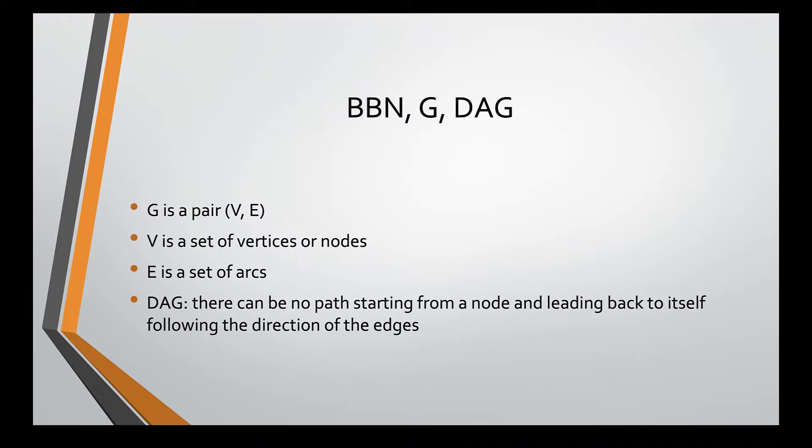Let's look at the graphical component of a Bayesian network. The graphical component of a Bayesian network is also called a structure of a Bayesian network. The graph G in a Bayesian network is also defined as a pair V and E, where V are the vertices or nodes and E are the directed edges. The vertices in V correspond to variables, and when drawn are often drawn as circles. The edges in E are directed edges and each edge is drawn between two nodes. Since the edges are directed as opposed to undirected, they lend themselves to causal interpretation.